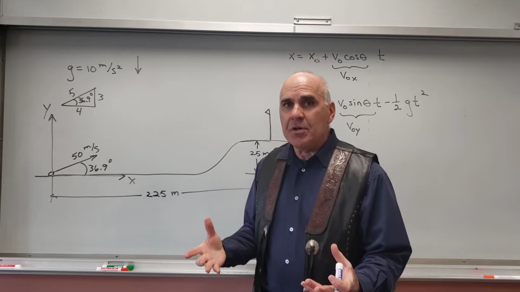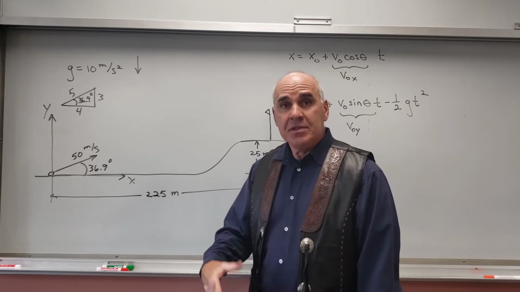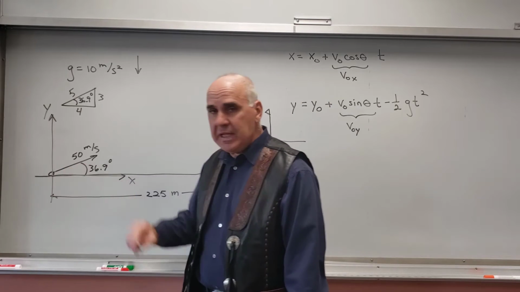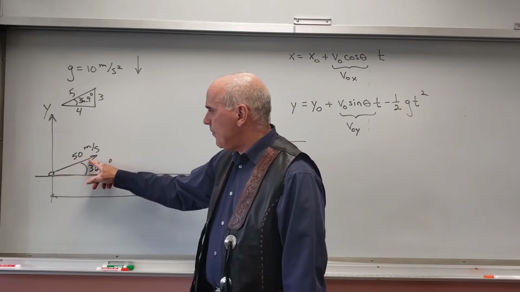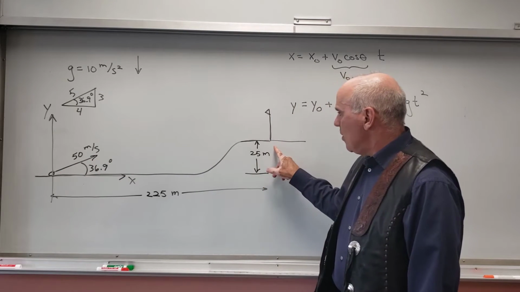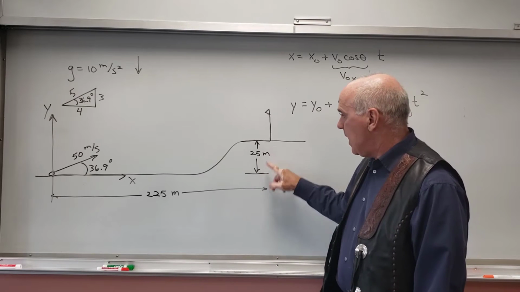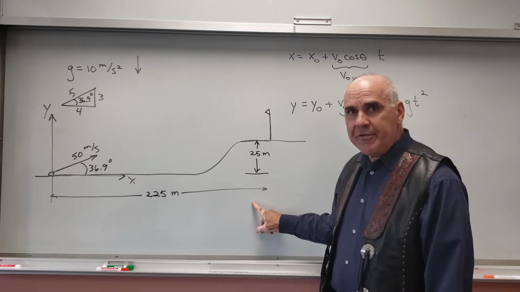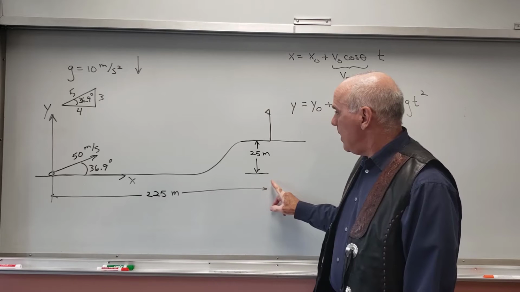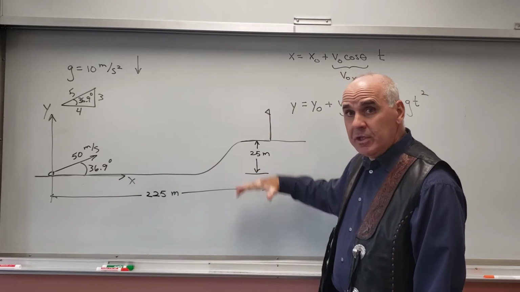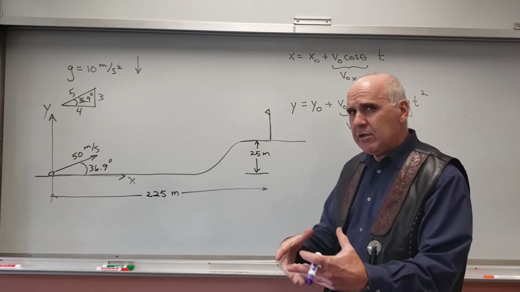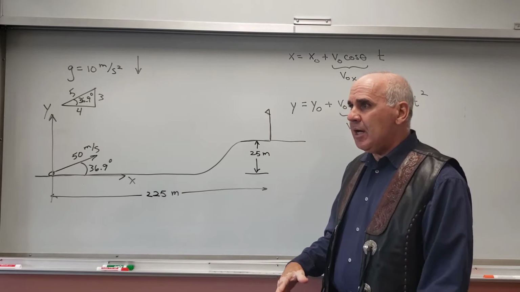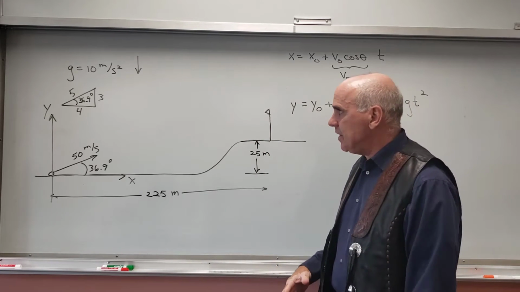I get to designate where the origin of the system will be. To make my life simple, I'm going to put the origin at the point where the ball leaves the ground. So the golf ball flies off at 50 meters per second. There's a hole over here, and the flag is set at 225 meters away from the tee, right? And the pin is 25 meters above the level of the tee, right? So I've got to go up the hill a little bit. So not quite a flat surface, but it won't give us too much trouble, as we'll see in just a moment.